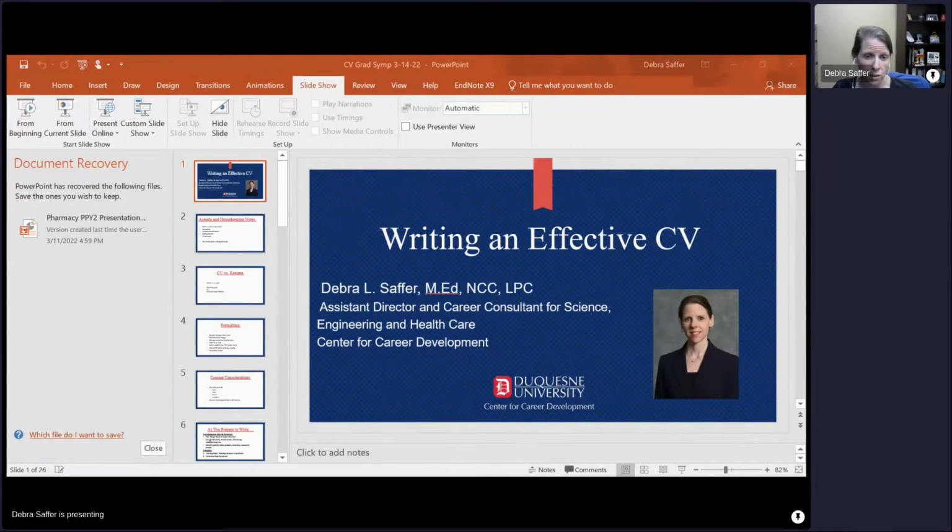I would strongly recommend against using any very complex fonts, Gothic fonts, or any fonts where the letters touch. They become very difficult to read, especially when you upload your documents into electronic systems. That becomes particularly problematic. So I strongly encourage you to use clear fonts. Like I said, Times New Roman, Calibri, Arial are all good fonts to use.